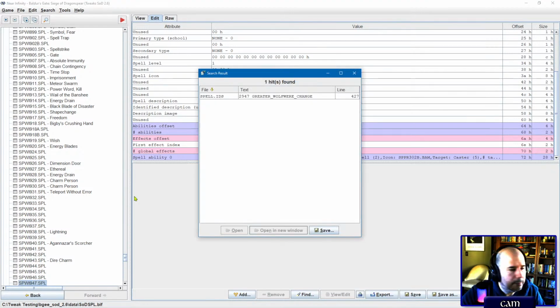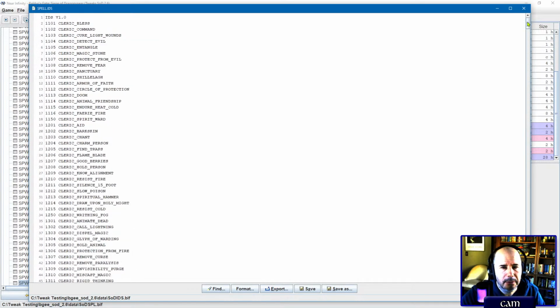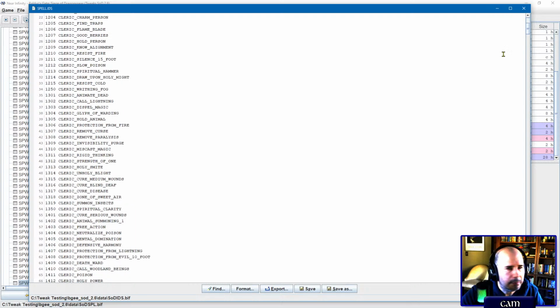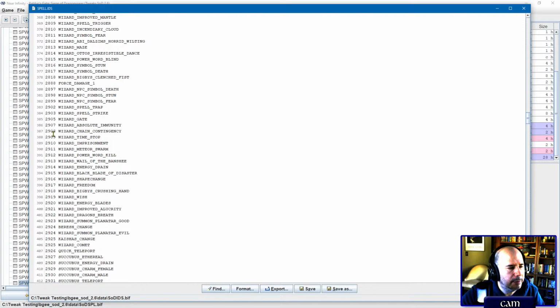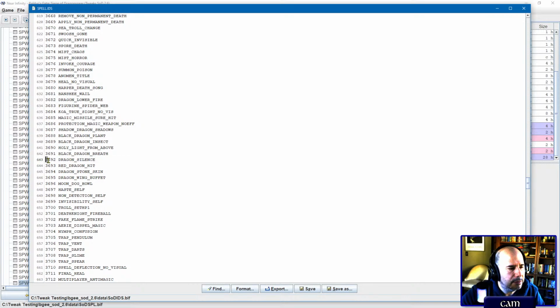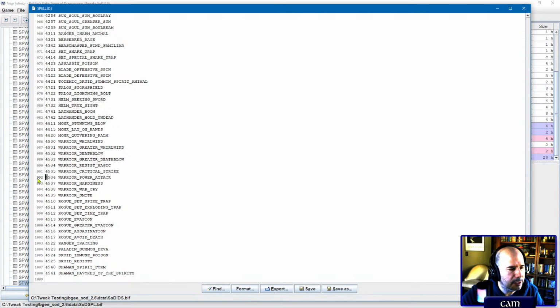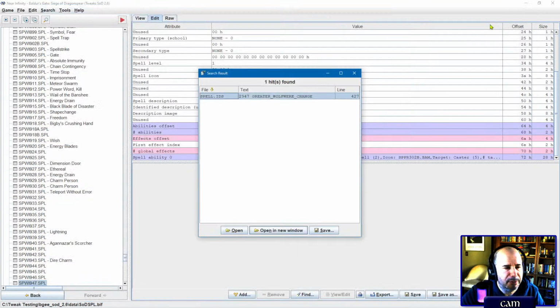So really quick, in spell IDS, if you look, this has got all the nice names for spells that you use in scripting. All the ones are SPPR. So like Cleric Bless is SPPR 101, right? That's 1. And then Wizards are 2. So anything with a 2 is SPWI. 3s, I'm pretty sure, are the spins. So this would be spin 692. And the 4s, I believe, are specials. I always get the spins and the specials mixed up. But these should all be like special 906. So sorry, that's why it takes me a moment to figure out which spell we're actually looking for.